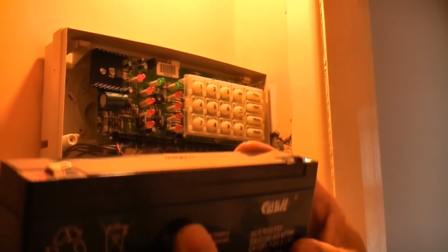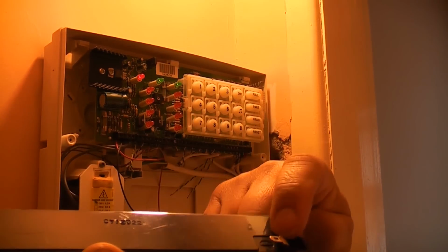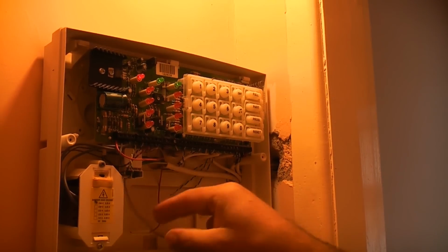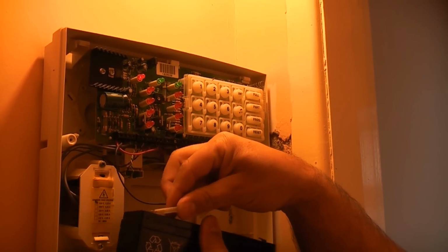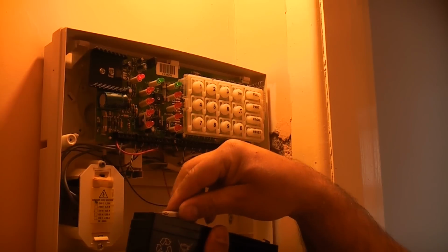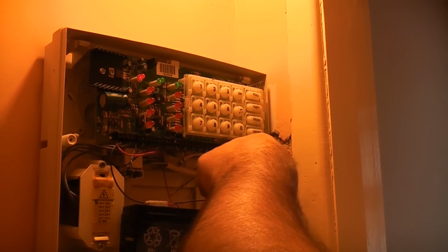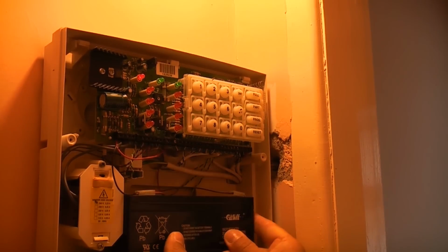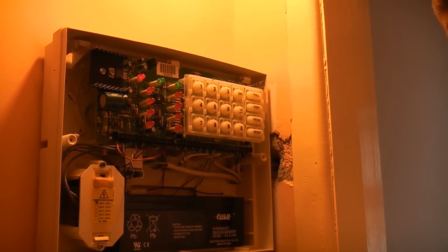So this is the new battery, and we just need to check the polarity. And as you can see, we've got positive for that side, negative for that side. So all we need to do is take the spare connectors and just connect those back onto the new battery. And that's how easy it is.